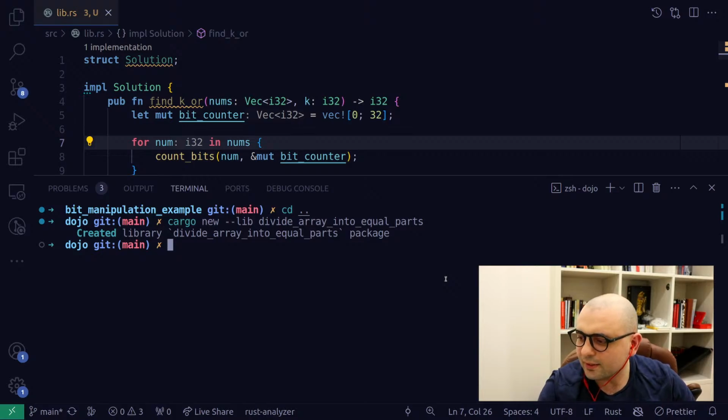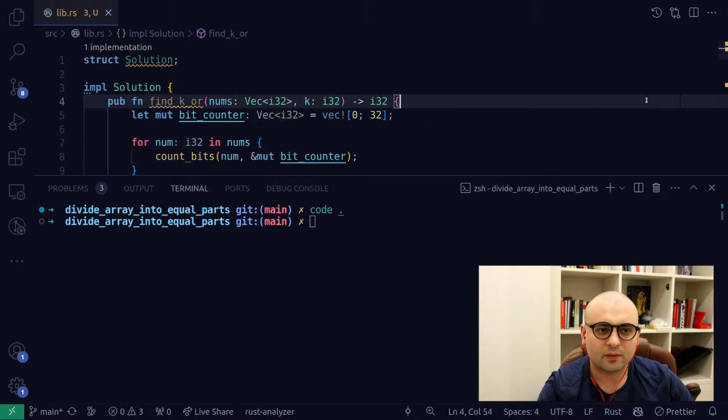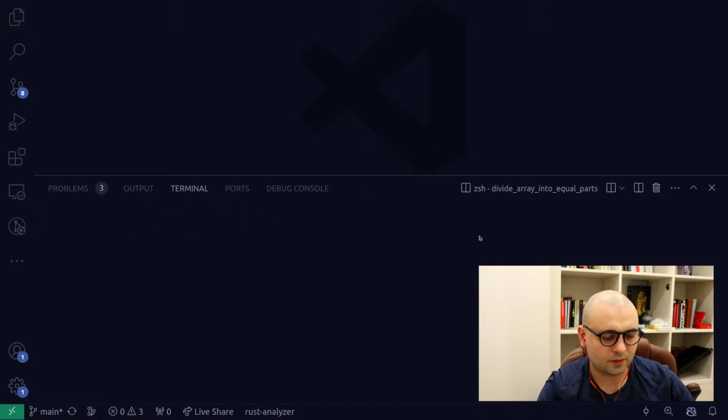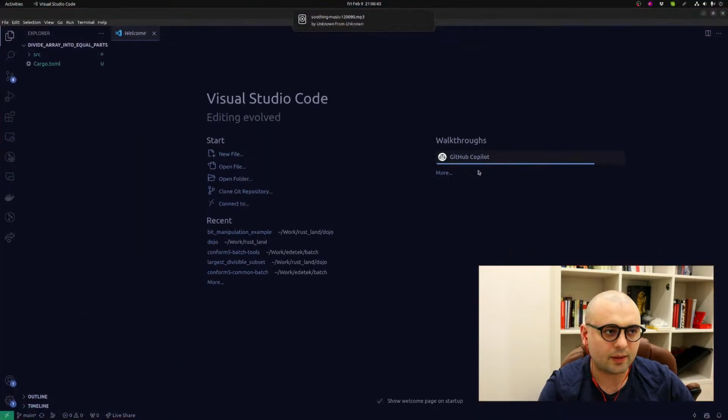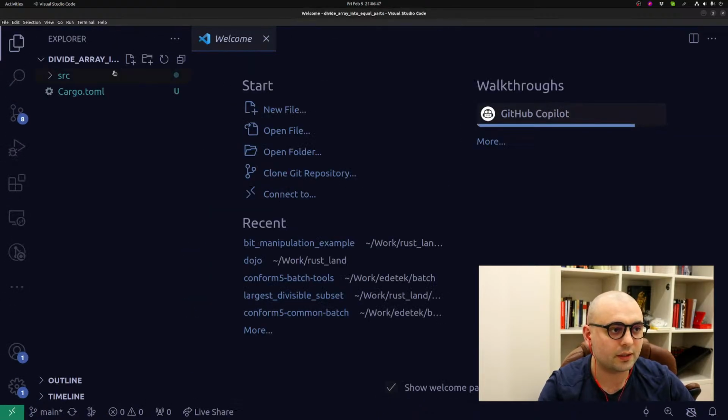Is it Python? No, that's the Rust language. So it's a low-level language, not Python. Okay, so probably I'll do this and then this, and let me zoom it for you guys to see it properly.